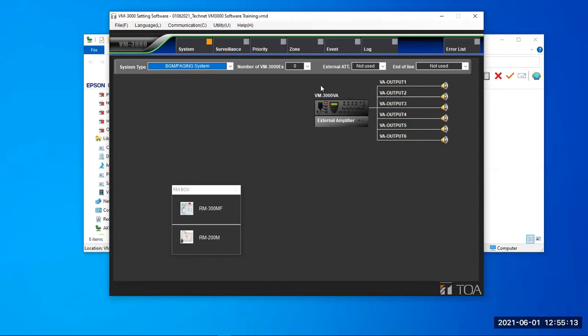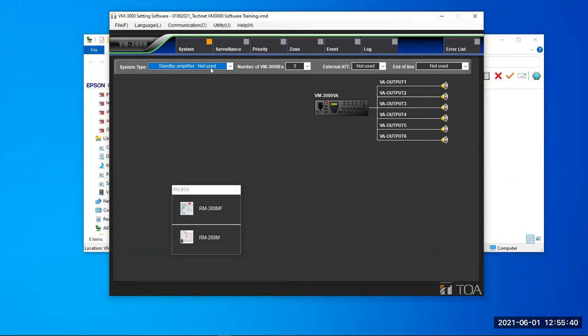Let's go for it. Let's come back to what we want. We are programming now the system for Emma, and he doesn't have a standby amplifier, which is our backup amplifier. He doesn't have any VX2000 DS. He doesn't have batteries on site. He only has an RM microphone, a VM3000, his speakers for his 3 areas, and his FDS fire detection system. Okay, so let's go into it.